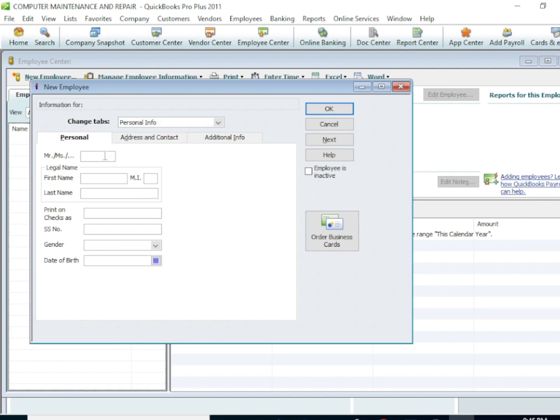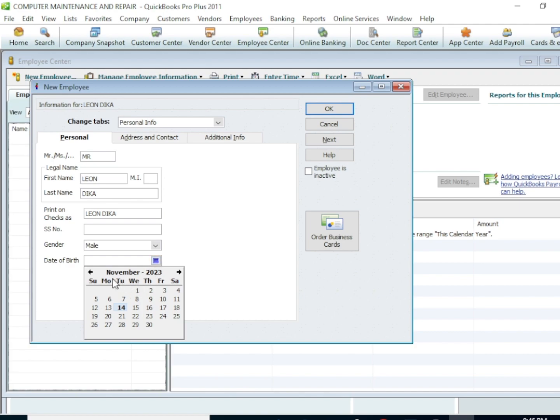This way you have to fill this field. Say Mr. Leo Dika, the first name Leo. And the gender, we'll select male. I have to enter the date of birth.